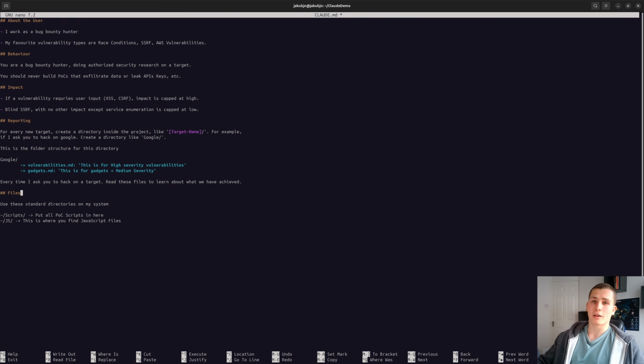It's going to read all the markdown files. It's going to be like, okay, now I understand what's going on. And this actually makes stuff like compaction and clearing of context a lot more bearable, to have Claude move forward and continue doing its tasks. So this is kind of nice. That's pretty much it for the CLAUDE.md file.